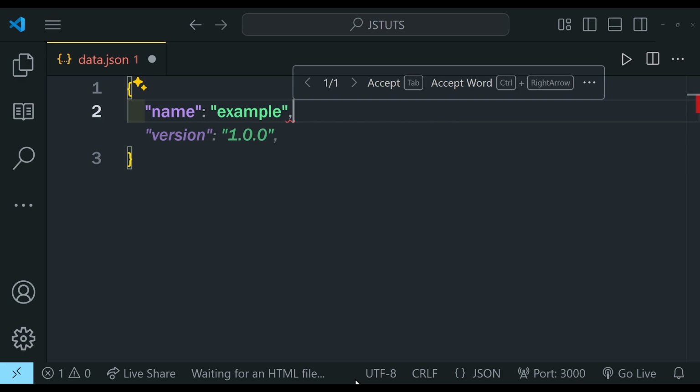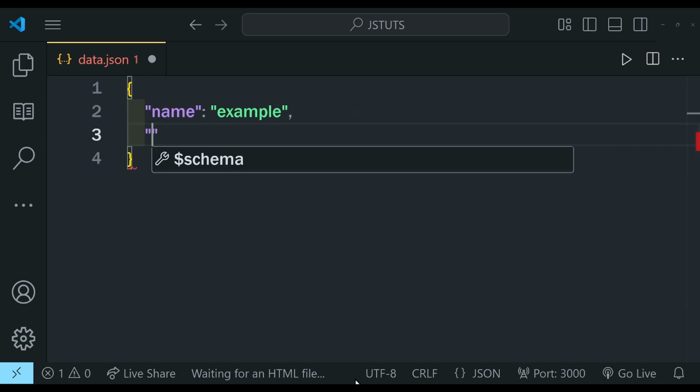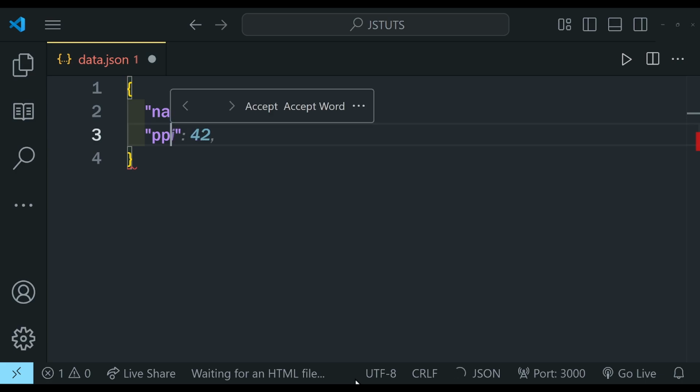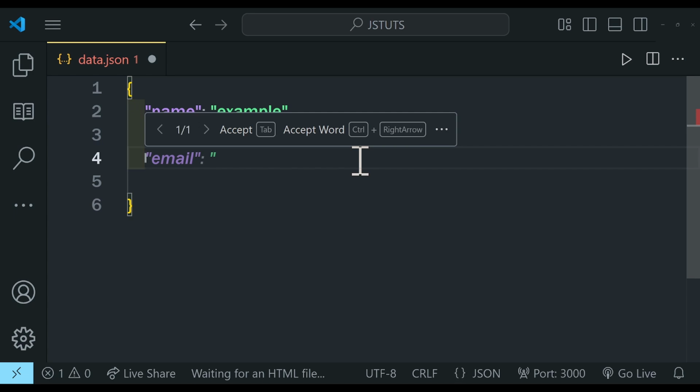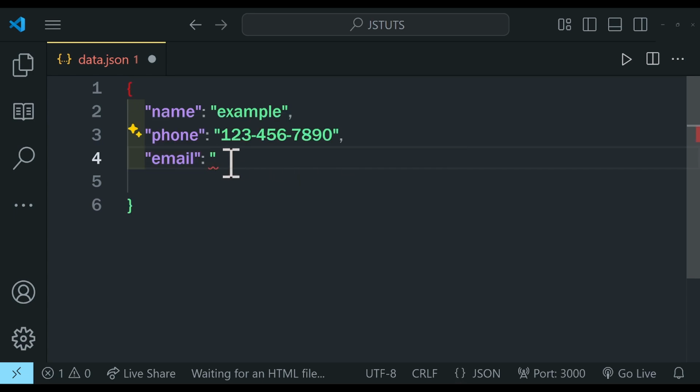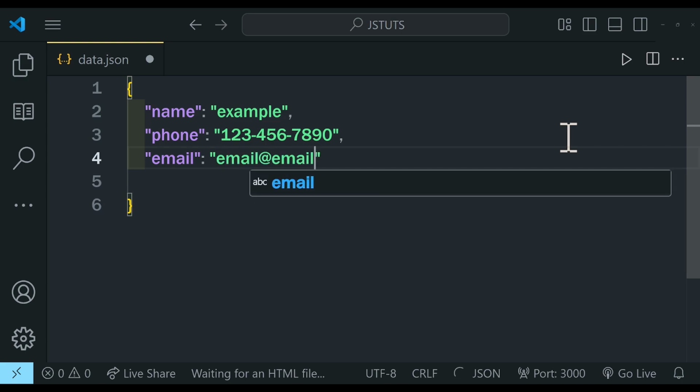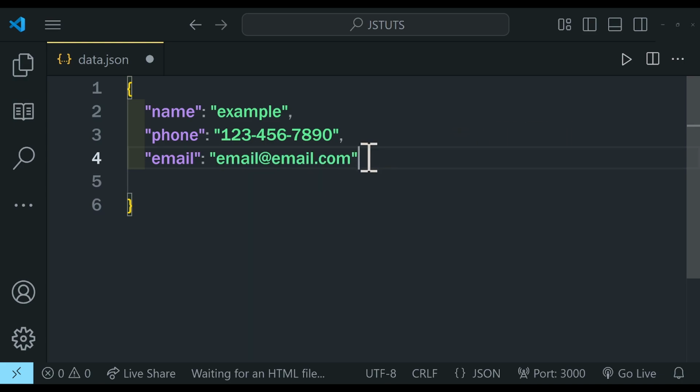And if I want to add a phone number, I can go to the next line and type in phone number. So phone number colon, you see it's going to add a number, so just add a number. And I have added some basic data, and you see each one is separated by a comma. So let's add an email here. So email at email.com. And because this is the last one, I'm not going to add a comma. You don't add a comma.